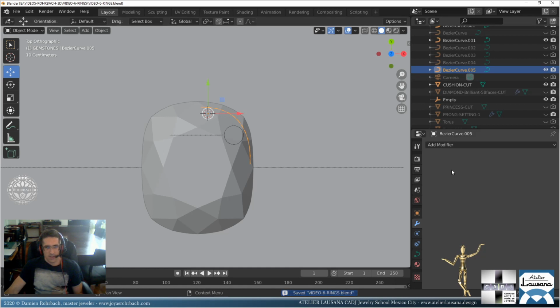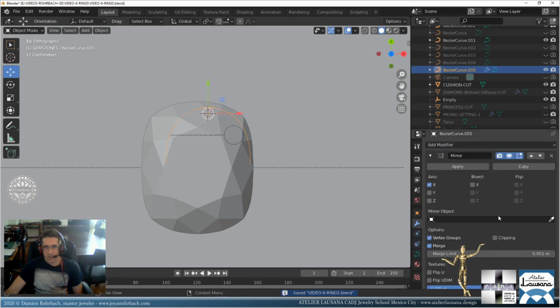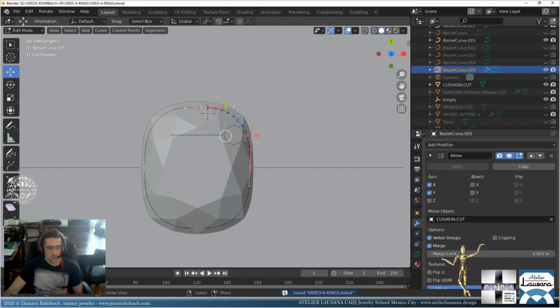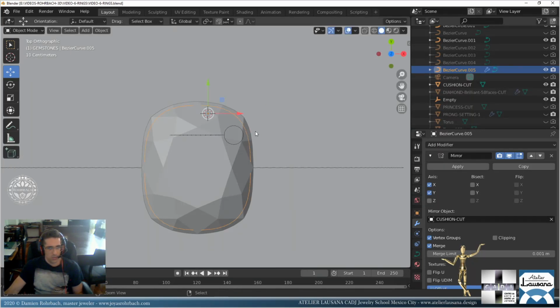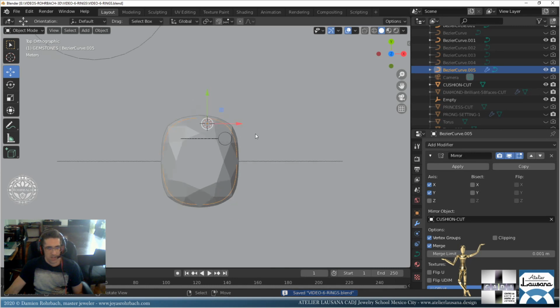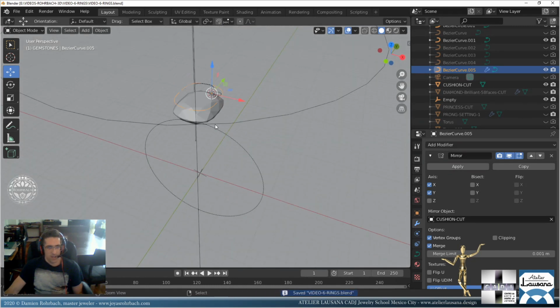I'm going to activate the mirror based on the stone and in the X and Y axis. I'm going to adjust a bit the size and position here. So in edit mode, don't forget that we change from object mode to edit mode very fast using the tab key.